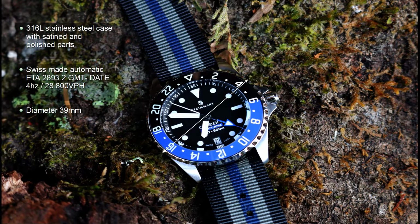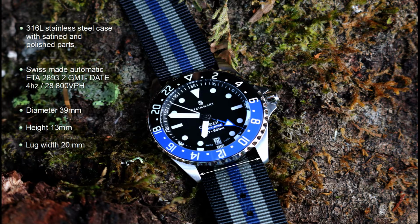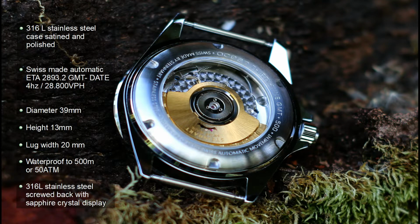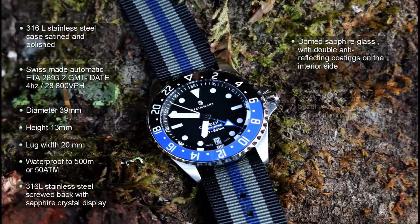The diameter of the case is 39 millimeters. The height or case thickness is 13 millimeters. It has a lug to lug width of 20 millimeters. And it's also waterproof to 500 meters or 50 atmospheres. On the back, we have a display window, so the back plate is made out of stainless steel and sapphire crystal. The main crystal is domed, made out of sapphire with a double anti-reflecting coating on the inside or interior of the watch or the glass.